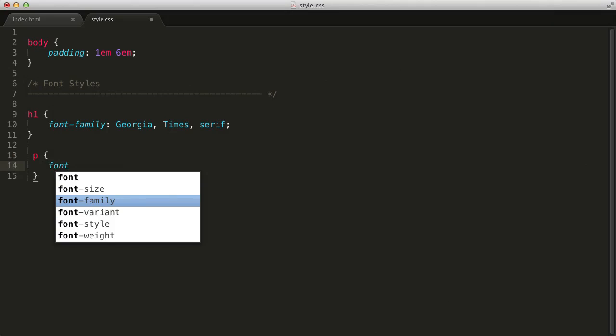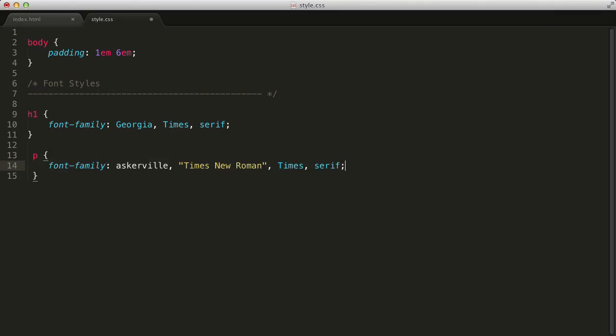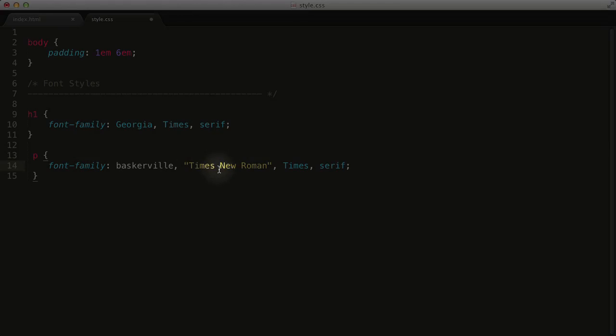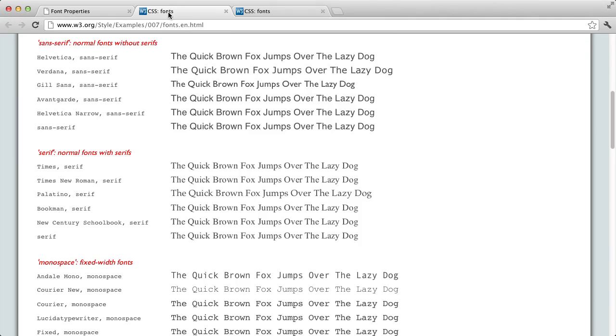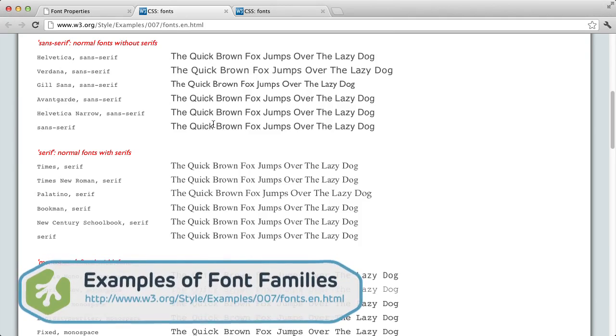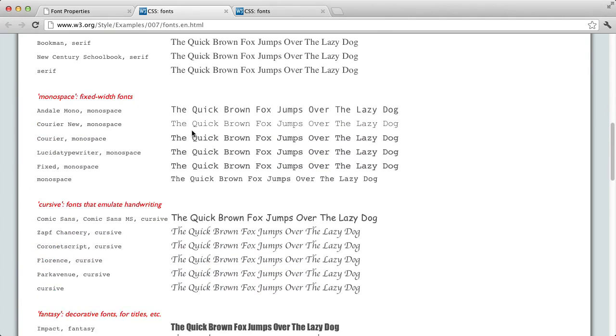For example, in our paragraph rule, we'll add a font family. And as you'll see, Times New Roman is 3 words, so we'll need to put Times New Roman inside the quotes. For more examples of font families, take a look at the W3C's examples at w3.org.